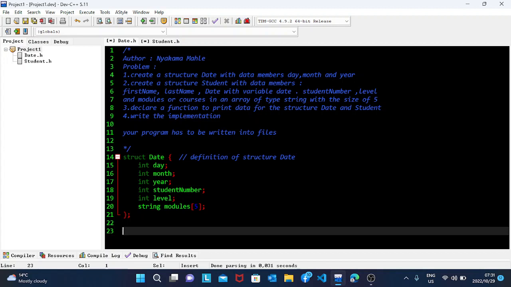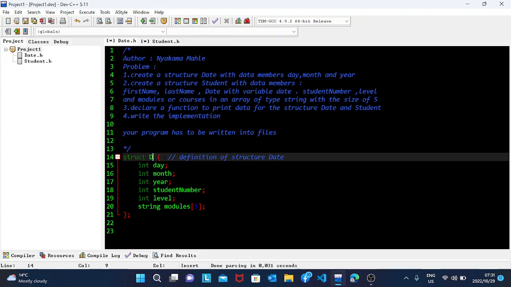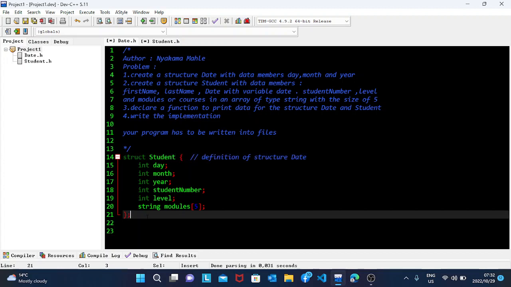I'll write a function prototype to print the data for the structure date as well as the structure student. Sorry about this, this is an error. Struct student. The name for the structure is student.